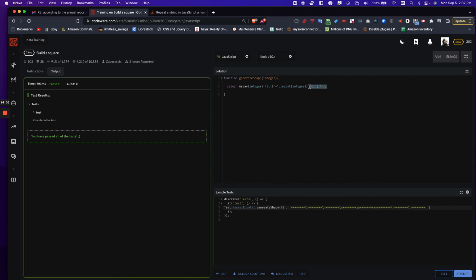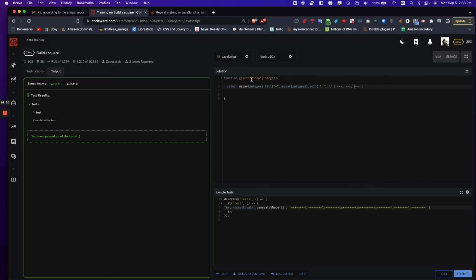And why does this help us? This helps us because, say for example, you have an array of 3. What happens with join? When we join this with line breaks, let's say we have an array of 3 by 3, because this is what this is going to give us. So an array of 3, and each and every single element within that array is going to get filled with that number of pluses.